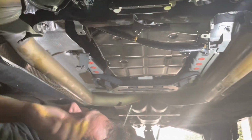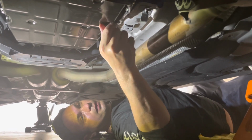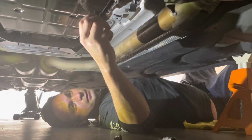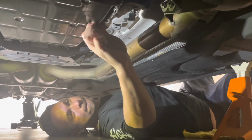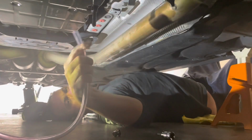All right, so let's set up for our fluid transfer now. All right, guys, so let's go ahead and remove our drain plug here and insert our AT106 tool here. I think I got this from FCP Euro, like 20 bucks. So this, go ahead, screw this in hand tight. And then, James, you wanna hand me that tube? So this is our pump here that we have. I'm just gonna attach it.